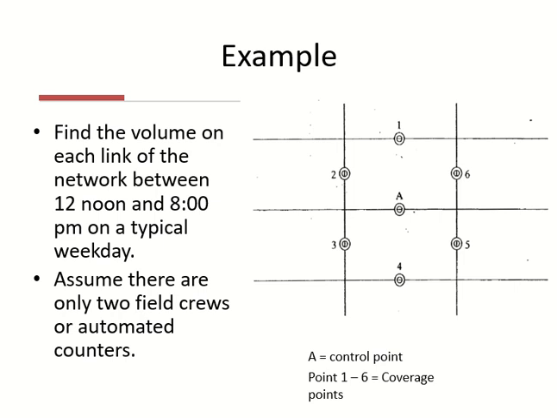So on a typical weekday, one day, how many hours? 8 hours. What's their restriction? They have only 2 teams, using sensors or counters, they have only 2 counters. So at a time they can do how many locations? 2. And one of these locations has to be control. So one counter or one team must be here. How many left? 6. How many teams? 1 team. So that one team will shift from one point to the other.